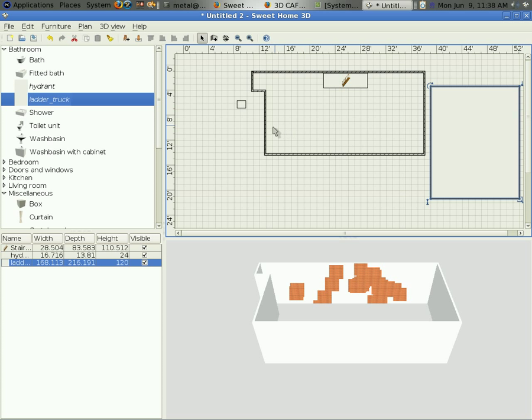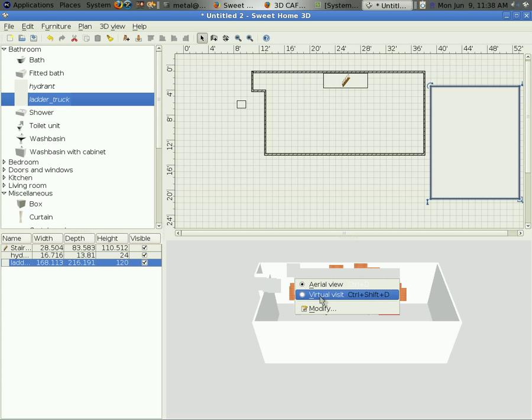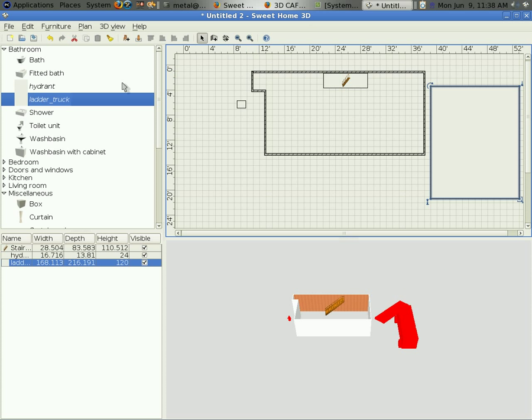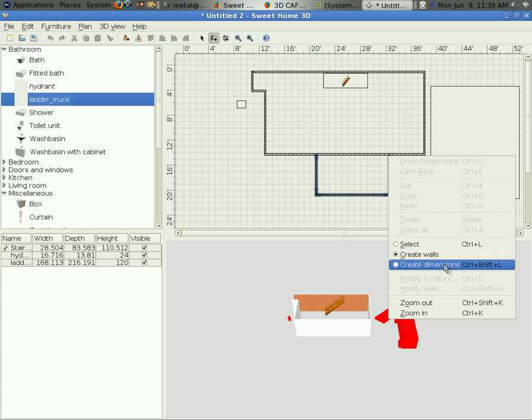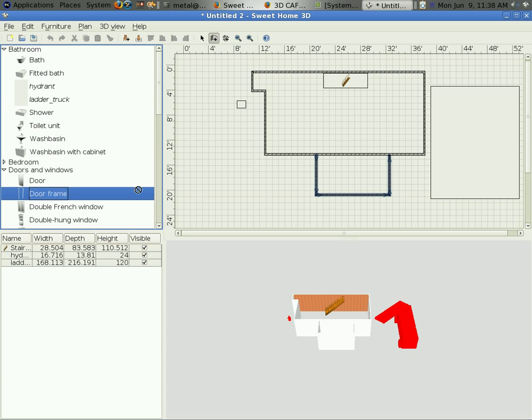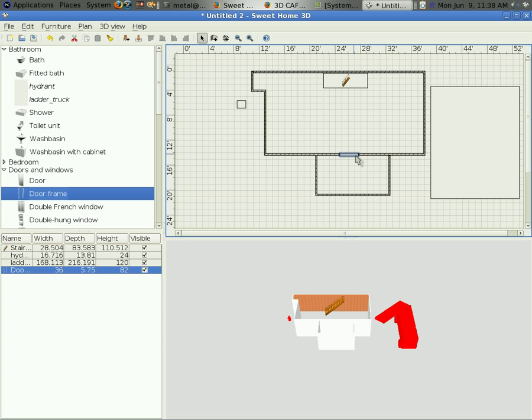Also, if you go down to the 3D view and you right click, you'll have an option to virtually walk through, which will allow you to see the home as if you're in it. Now that we've created our plans, I'm going to add another room over here just to show you how you can add more rooms. And just like the other walls, I can customize the material and textures of the wall. If I want to make a doorway or a walkway to that, I can choose door frame and drag it over here, put it right over the wall there, and I can stretch it out and change the size of it, but it creates a doorway, a walkway right there for you.